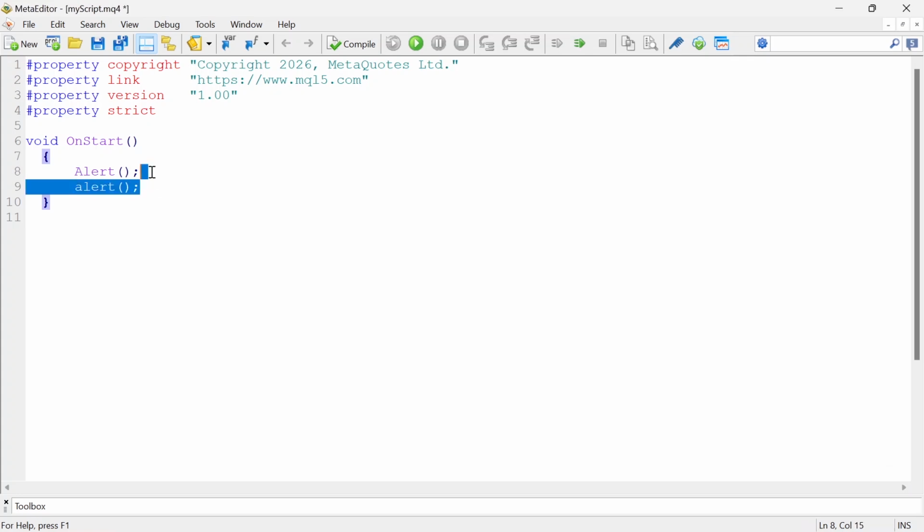So this is the actual function, and I need to specify what I want to alert. So alert, I can say hello traders, right? You will notice that I have it in a quote. The reason why I have it in a quote, we will explain in later videos, but for now, just accept that this is how we do it. Also, we need to end our statement with a semicolon.